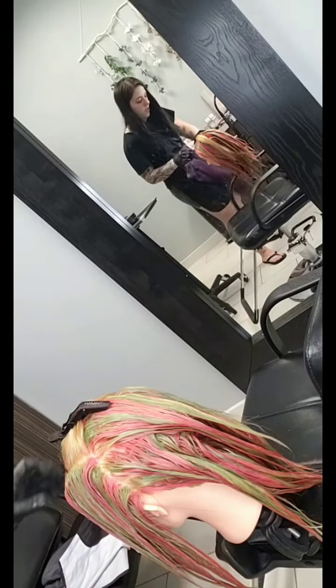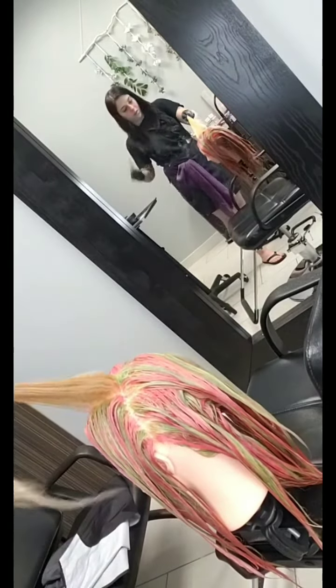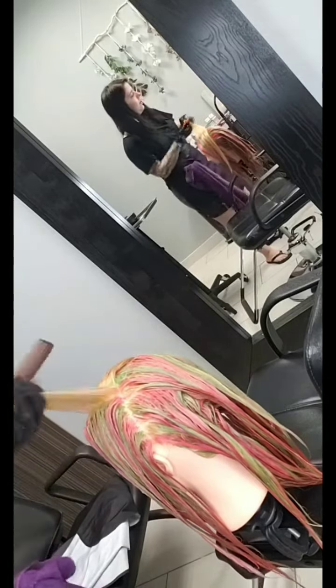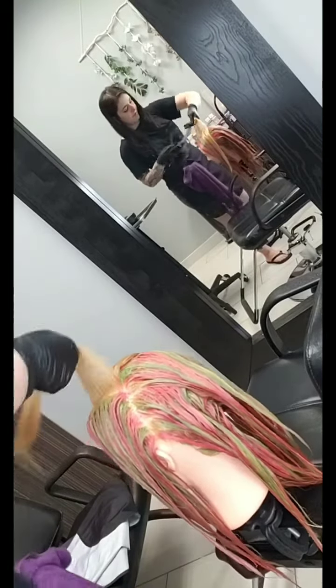Two more sections and it's a wrap. One more green and then one more pink. And we will let Angela process for about 25 minutes before we just rinse her really, really well with cool water.